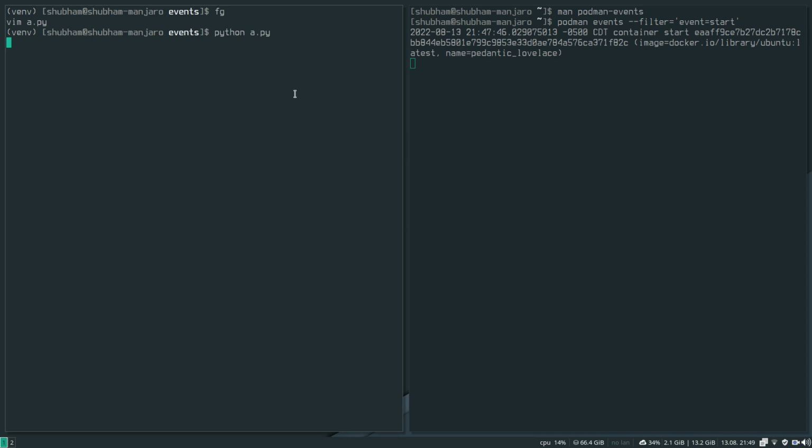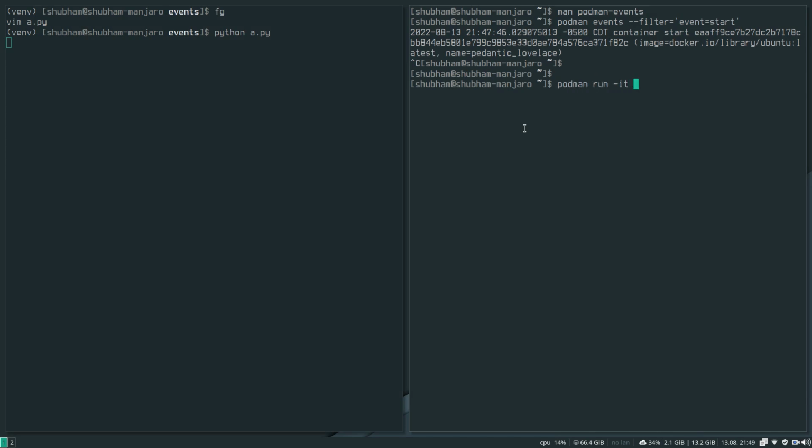Yeah, so we do not have a stop event yet, so that's the reason we don't see anything here. Now let's try to create a stop event. So I will quickly run a container. Oops, it's not bash, it's Ubuntu bash.